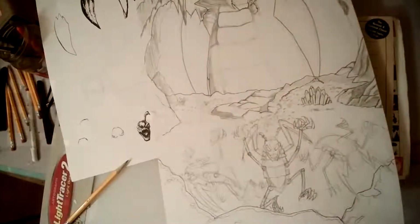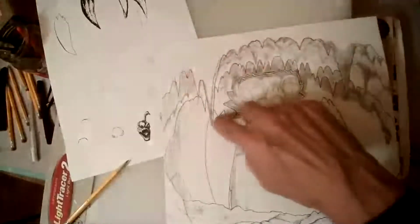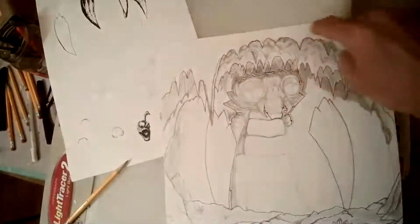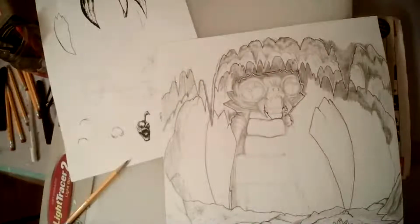But yeah, once I pencil them in, I'm gonna fill in all this black up here. I'm gonna leave a halo, and then decide how much of the halo I'm even gonna leave there. I might cut into the halo a little bit. We'll see. But for now, I'm gonna leave a halo so it pops away from the background. These are decisions you have to make.